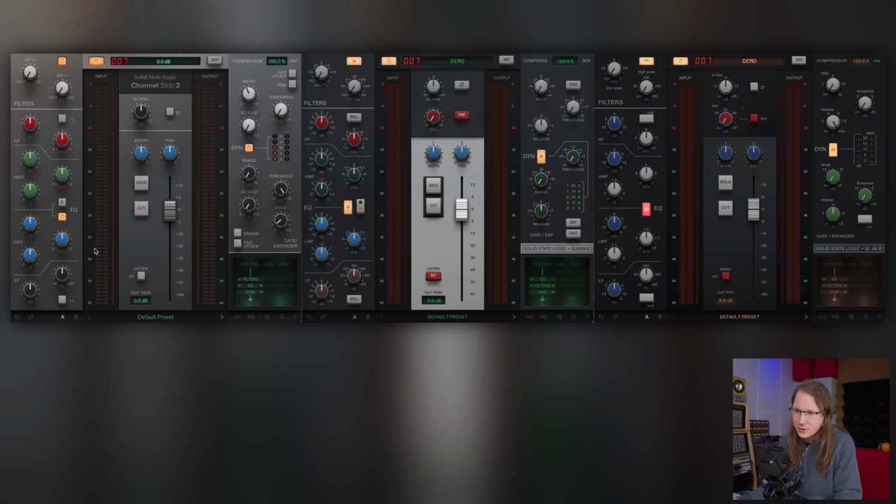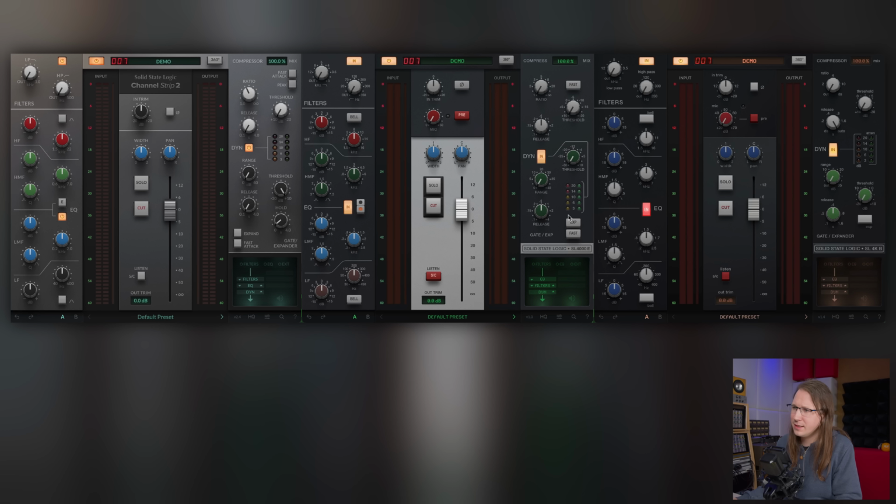So I've spent like 2 days figuring out what the differences exactly are, because on the surface, if we look at all these 3 together, so this is the SSL native channel strip, which is kind of based on the 9000K, although after measuring, I do think it's cleaner than a 9000K. And this is the new 4000E, and this is the quite new but already out for a little while, 4000B.